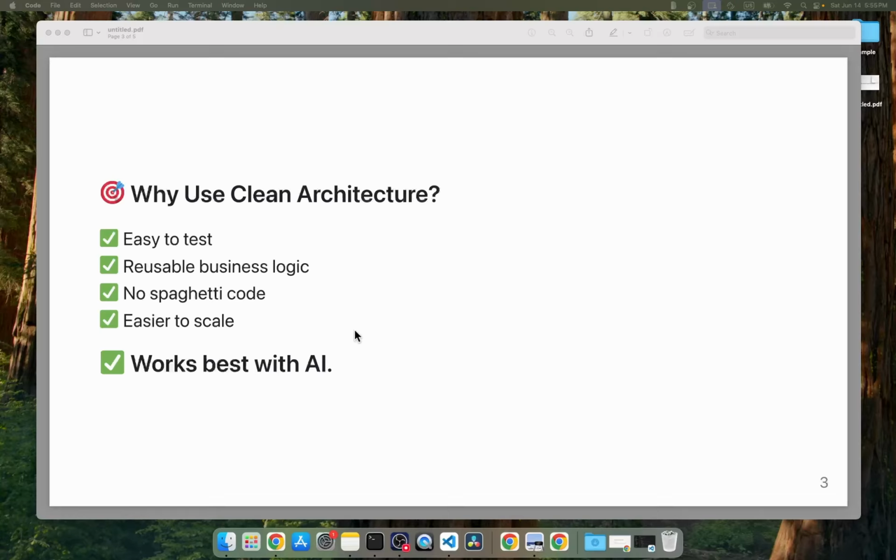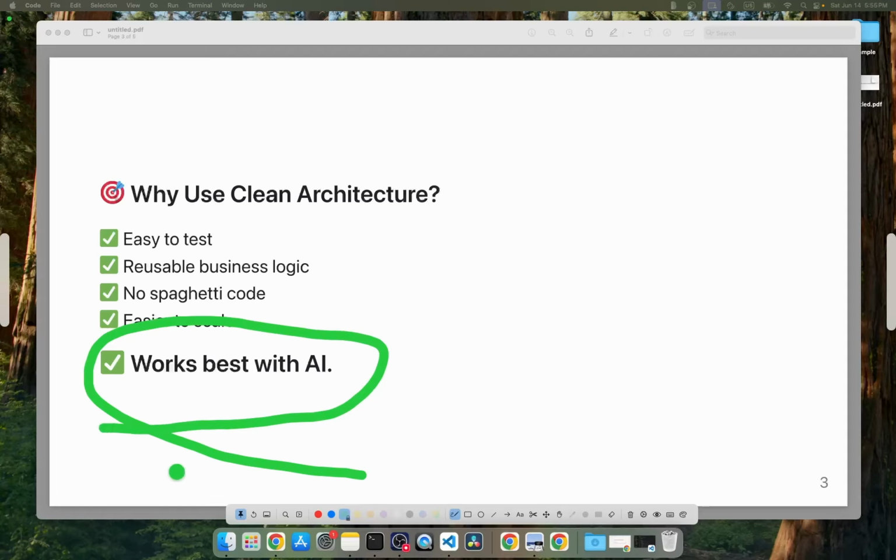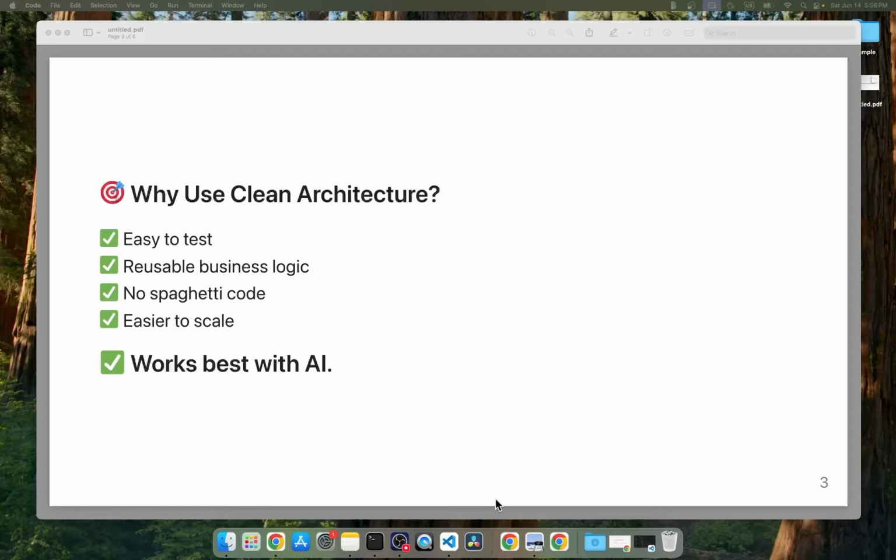But that's not why you are here, right? All this information is freely available. You are here because it's what works best with AI. And that's why we are here. Basically, if you are going to work with AI, you need to use clean architecture.